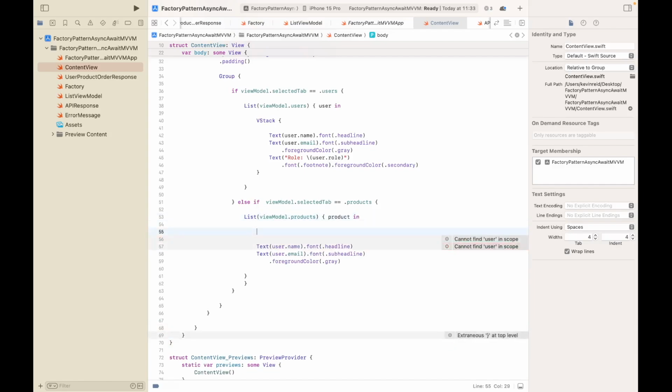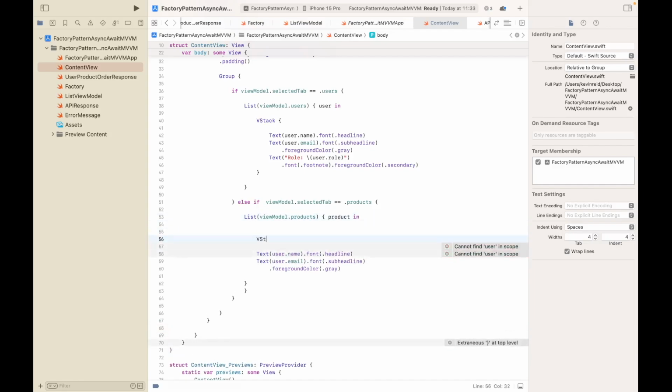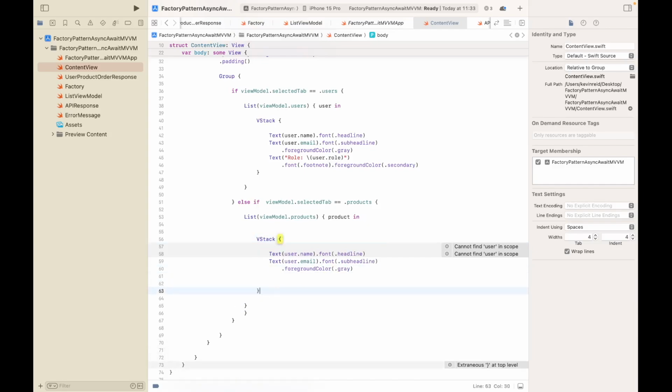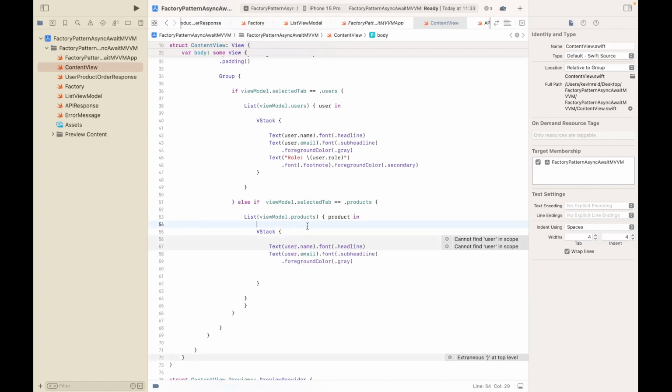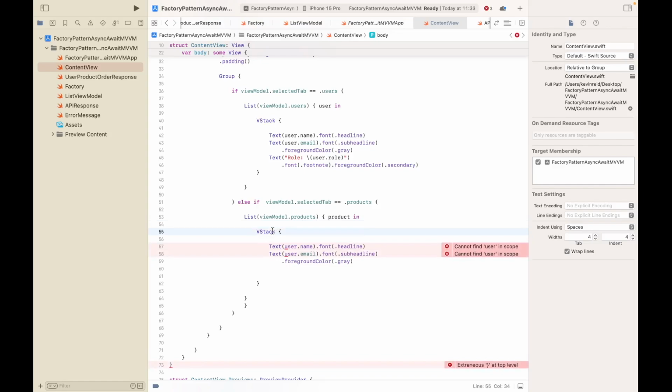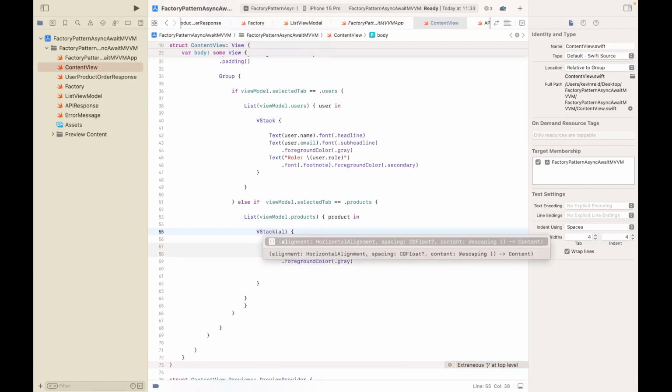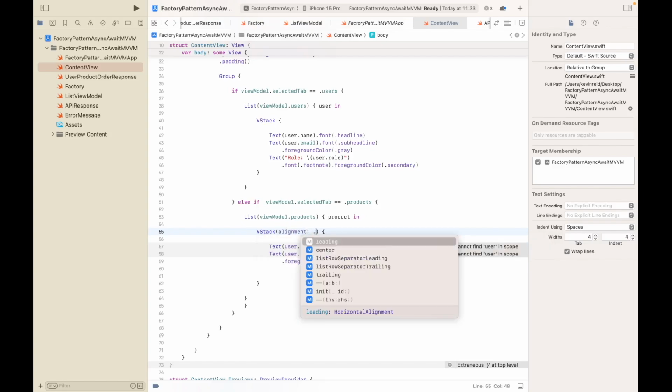We also need a VStack after we define our list. And the alignment of the VStack is .leading.